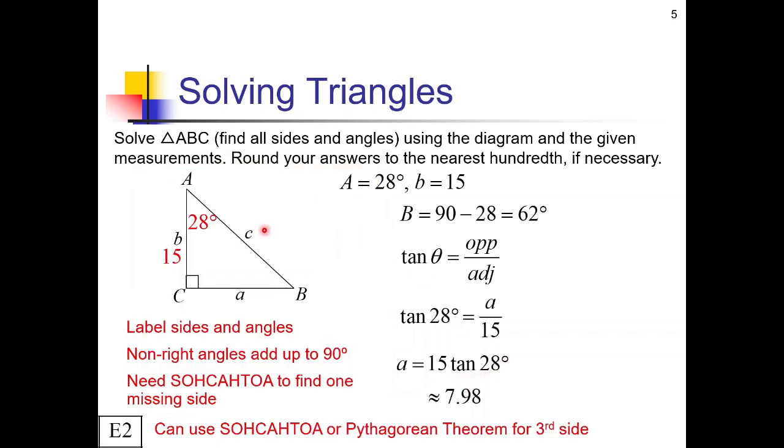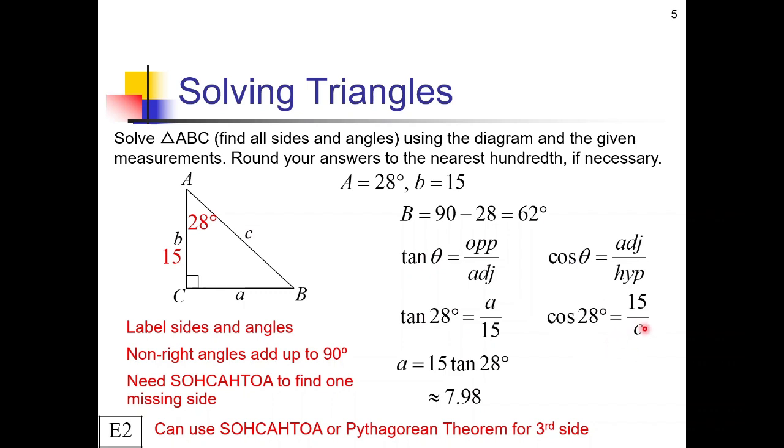Now to get side C, again I have options here. I can use SOHCAHTOA again, and I'm going to because I wanted to show you the other trig function we haven't really used yet. But you also could use the Pythagorean theorem at this point since you have two sides. One advantage of the SOHCAHTOA approach, though, is that we can again reuse this angle and this side that they already gave us, so we're guaranteed these are correct. Since C is the hypotenuse, and I've got adjacent side B, I need CAH, adjacent over hypotenuse. I need the cosine ratio here. So I can write cosine of 28 equals adjacent side 15 over hypotenuse C.